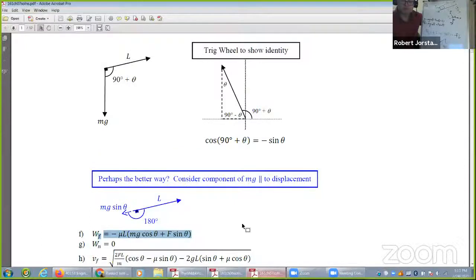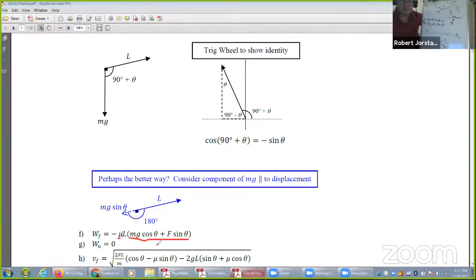Oh, there it is, right there. So notice this is the equation. Okay, so let me be careful here. Give me just a second. Mu times all of that, right? Remember, this is the normal force. In this case, that's the force. Here's the distance, and this is associated with that 180-degree angle. Whoa, look at this one. I just said it's 0. What? Let's go to the work done by the normal force.